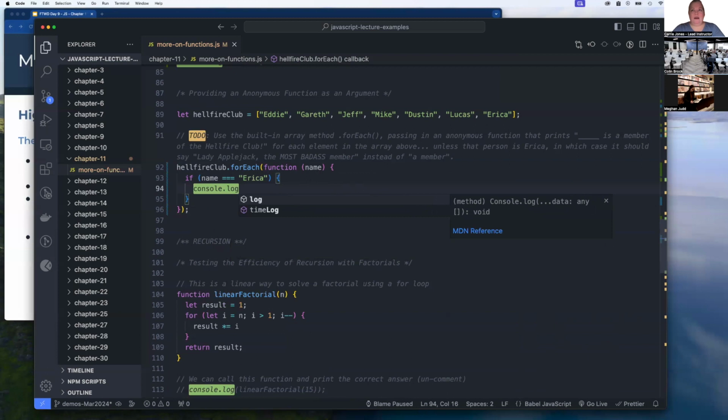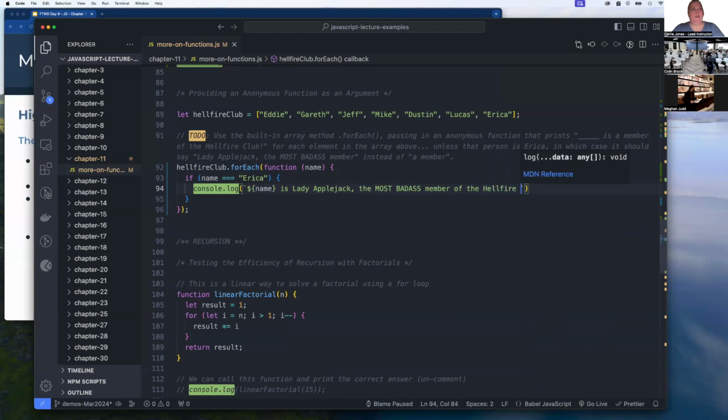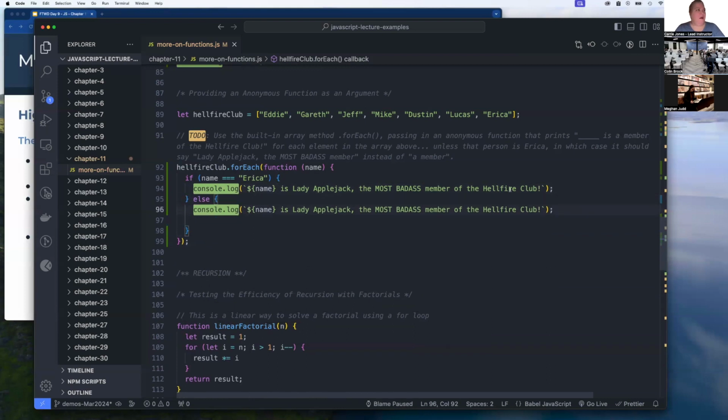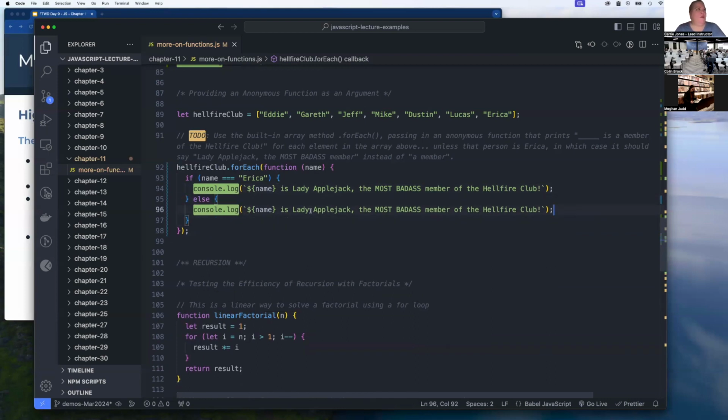So console.log, and I'll do a template literal here and say name is Lady Applejack, the most badass member of the Hellfire Club. Okay. Otherwise, if it's not Erica, we're just going to print a basic sentence for that, right? So I'm just going to copy this down and we'll just say a member of the Hellfire Club. Okay, let's run it.